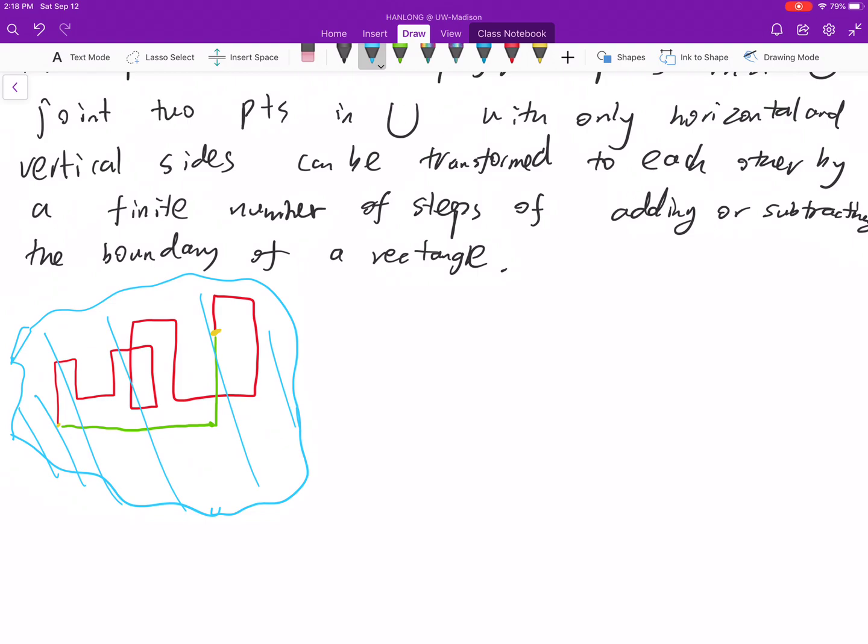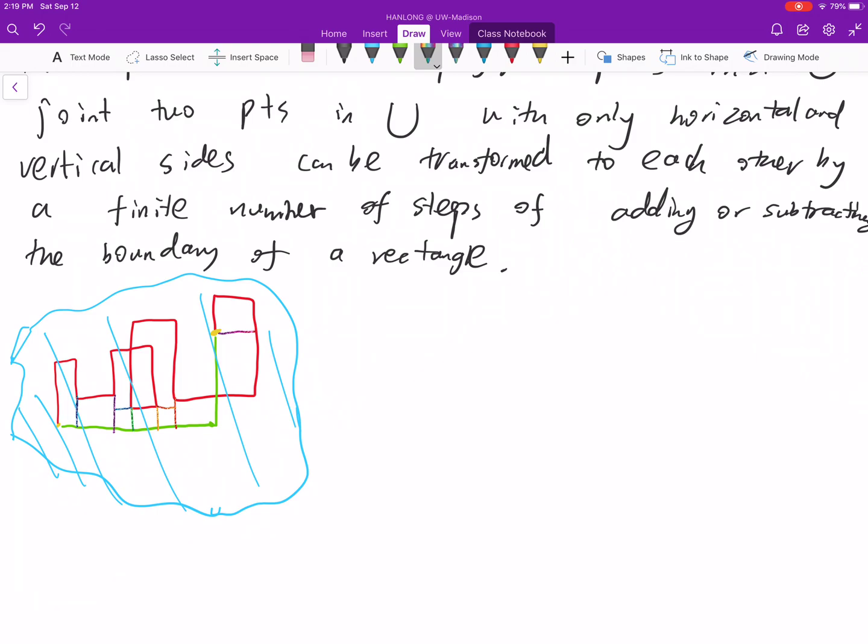by adding or subtracting finitely many boundaries of rectangles. For example, this one, you cut it into small pieces.